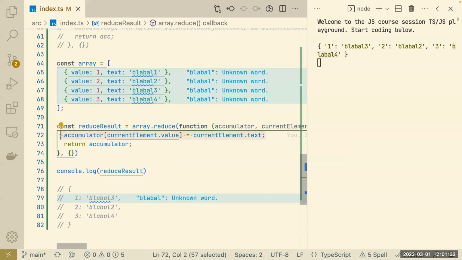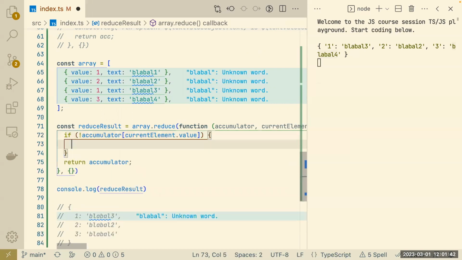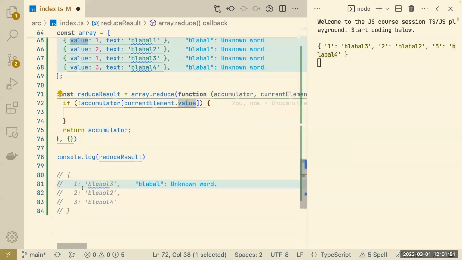So let's go for the first option, which is checking if the key is not in the object. We can simply do that by checking the value of that key. This accumulator, square brackets, current element value would just try to grab this value in the object. If we get undefined or something else, that means we will first need to create that key.